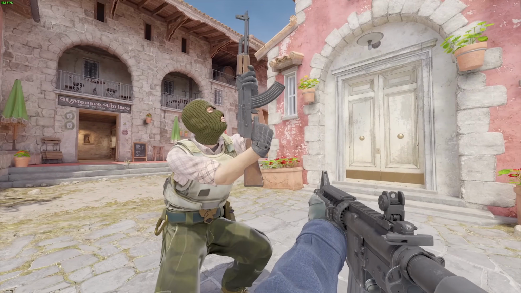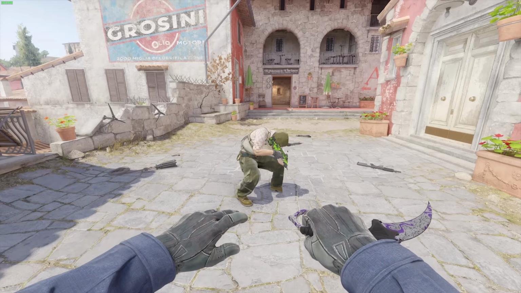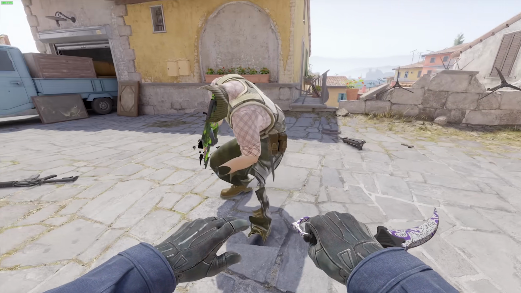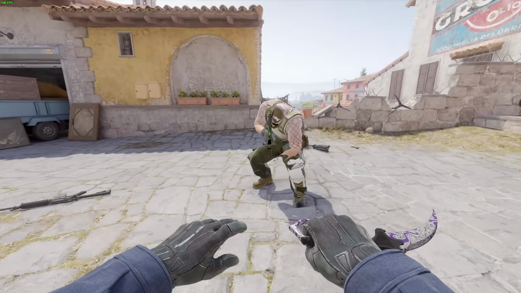I am pretty sure this is not how you're supposed to hold an AK, this looks very uncomfortable. The same happens with an AWP, and there's also something really bizarre going on here. As you can see, half of the bot has turned invisible. I'm not entirely sure if this also happens with players, I do not have any people to test this with, but this definitely doesn't work as intended, I'm pretty sure.